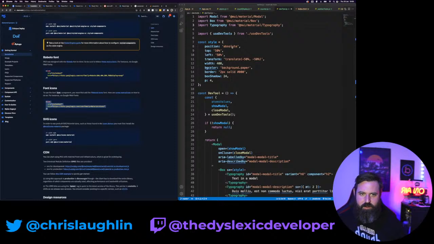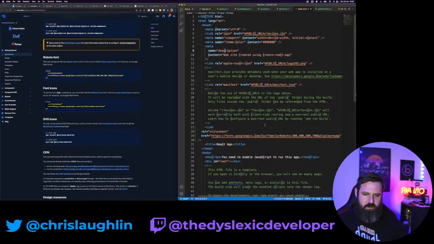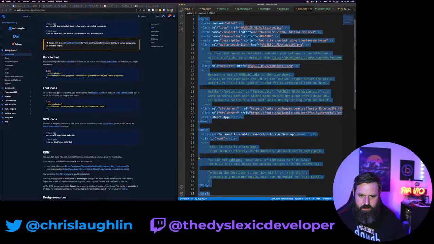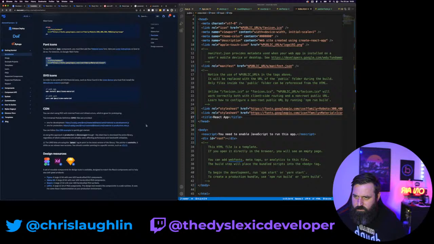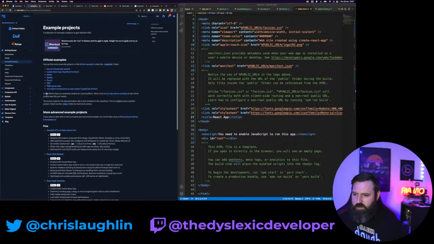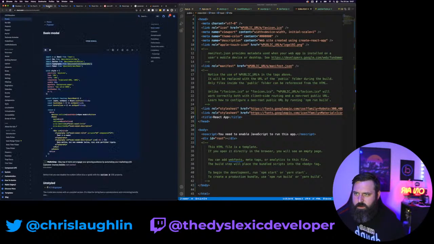I guess we'll pull in the icons too. Example projects, nope. Templates, nope. Maybe it's just really unopinionated when it comes to the styles.